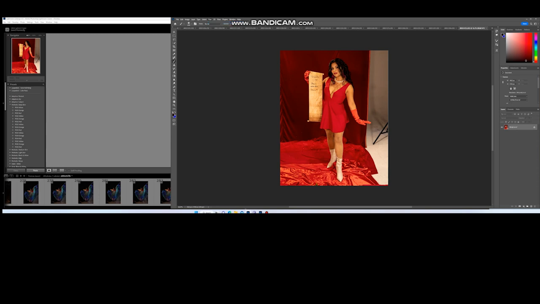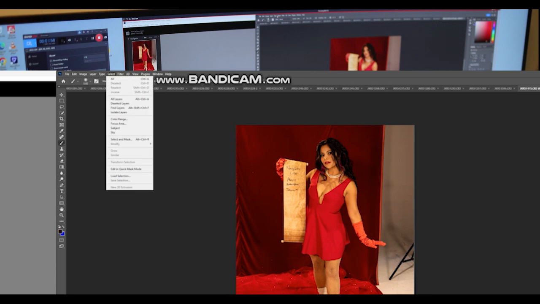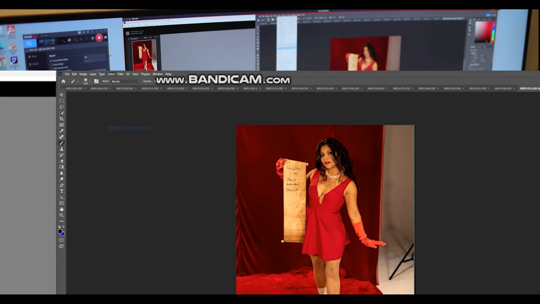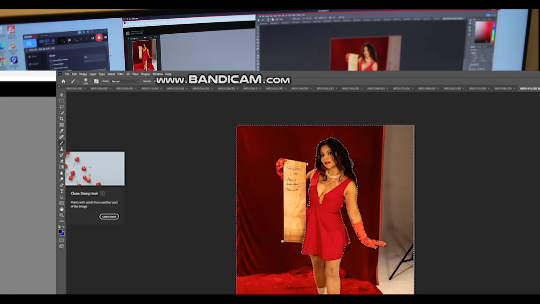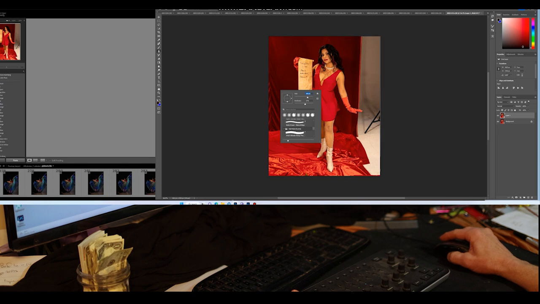So go here. We're going to adjust our neural filters to skin smoothing. This is going to adjust any of the skin tones and just kind of make it look really nice and neat. So the next thing we need to do is adjust our background. So I'm going to select the subject. I'm going to go to inverse. So now it's going to let me go here and adjust the settings. I'm going to start with a clone, because the clone's really going to keep the background fairly intact.